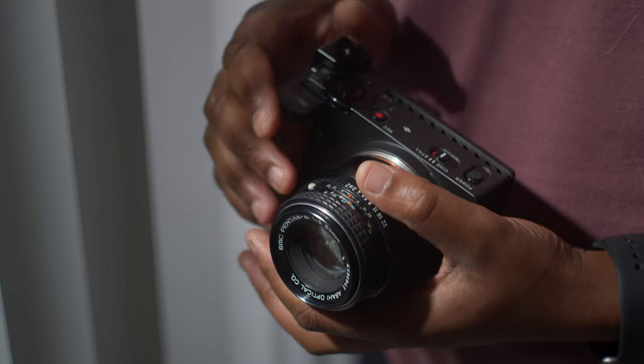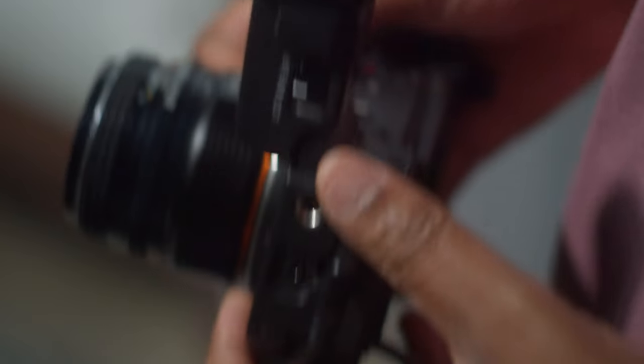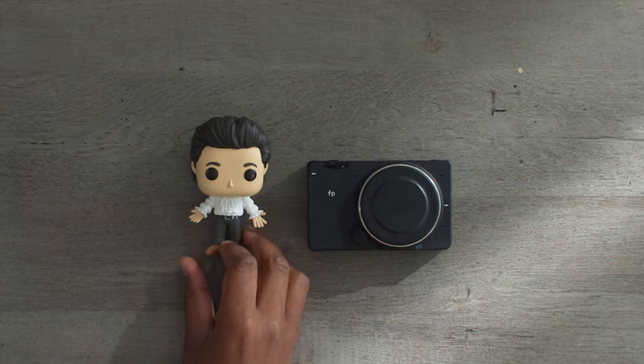I love the way it feels in my hands when I hold it. I love flipping that little switch on the side of the EVF and looking down into it to check out the moment I'm about to capture. And I just love how darn small and cute this thing is. But it's far from a perfect camera.